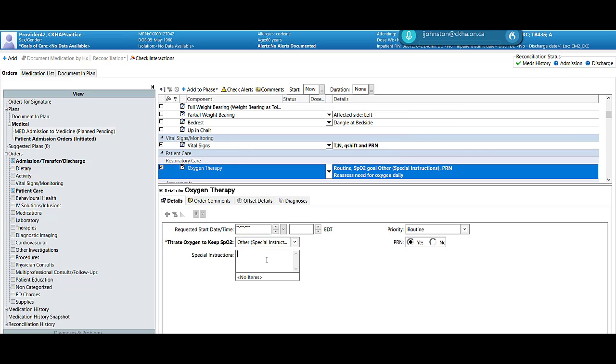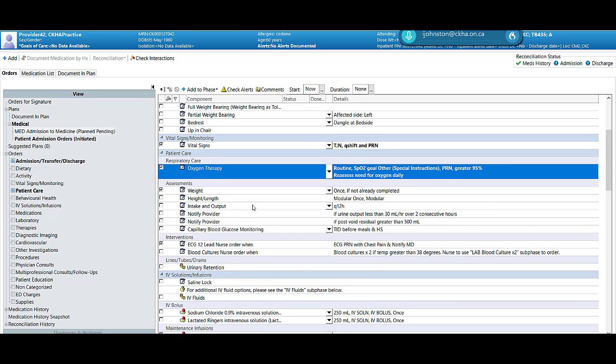So if I wanted the patient to have greater than 95, that is certainly within my range of possibility. Any of these orders, even with the drop down, you can modify them and be as specific as you would like.